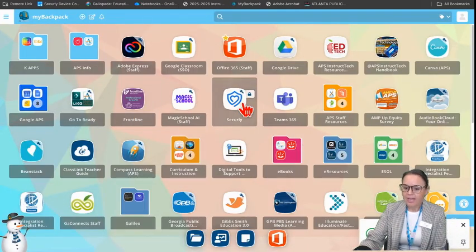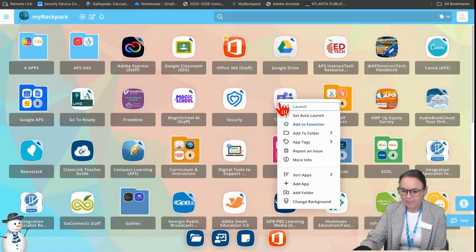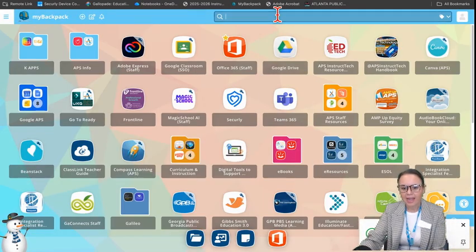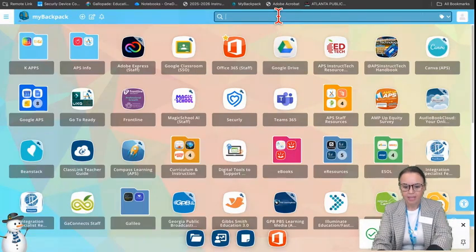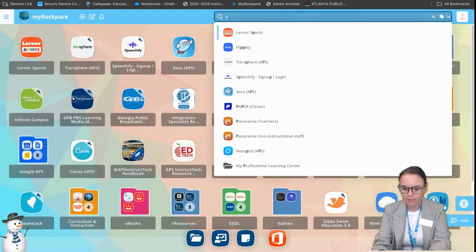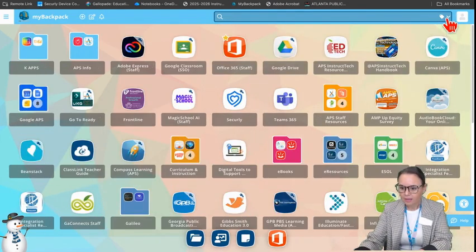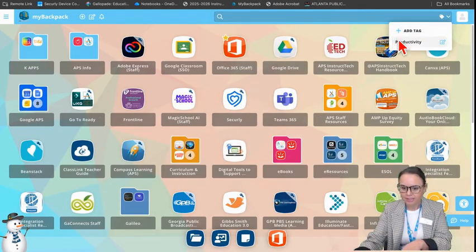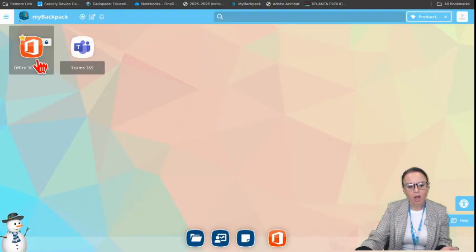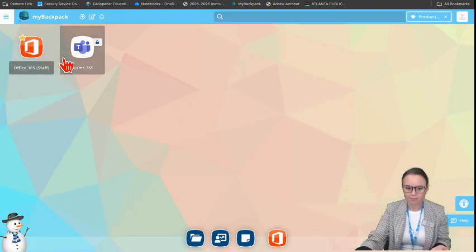I can go through and add that tag to several different apps. So for instance, I'm going to add this to Teams as well and choose the productivity tag. And now when I go to my search bar, if I'm looking for apps related to productivity, I can just say productivity and all of my productivity apps will appear.